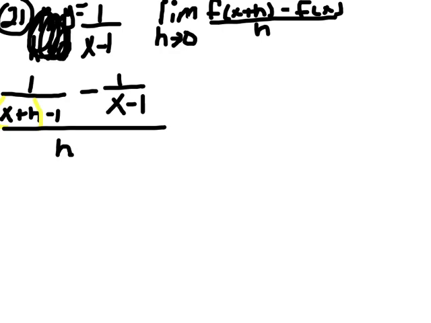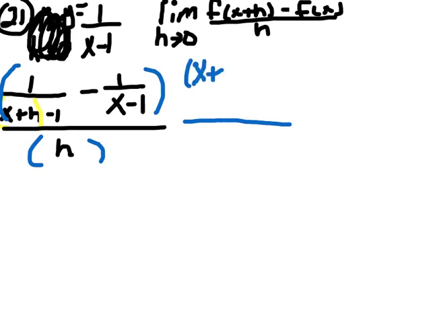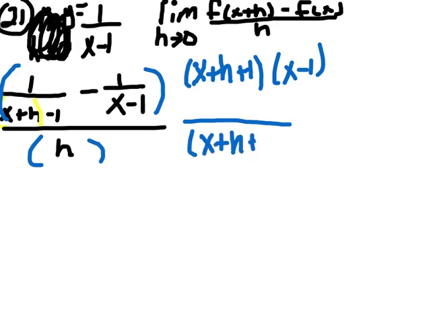Now, if you look at this, if we want to try to simplify this, I could get a common denominator. But I'm just going to play around with an idea that I think might be a little faster. I'm going to multiply by something that will clear those fractions out. And if you remember, when you clear a fraction out, you have to multiply by both things that you have in the denominator. So I'm going to need an x plus h minus 1 and an x minus 1. And if I do it to the top, I have to do it to the bottom. I'm trying to clear the fractions out on the top, but I'm still just multiplying by 1 here, so I'm going to do it to both sides.